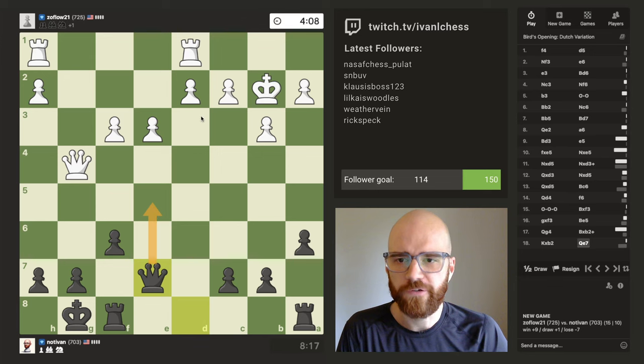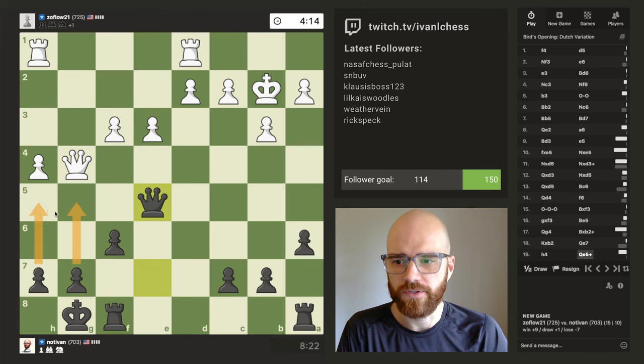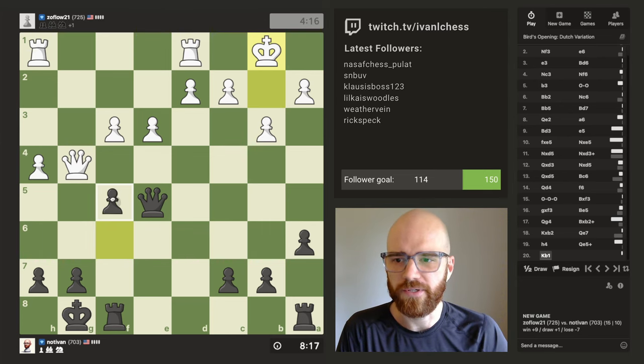If I go e5, okay, so I was not expecting that, I'll be honest. Looks like he's just trying to break my pawns here. I'm really hoping he just goes c1. Okay, so he didn't do it. Okay, that's fine. So now we have to figure something else out.